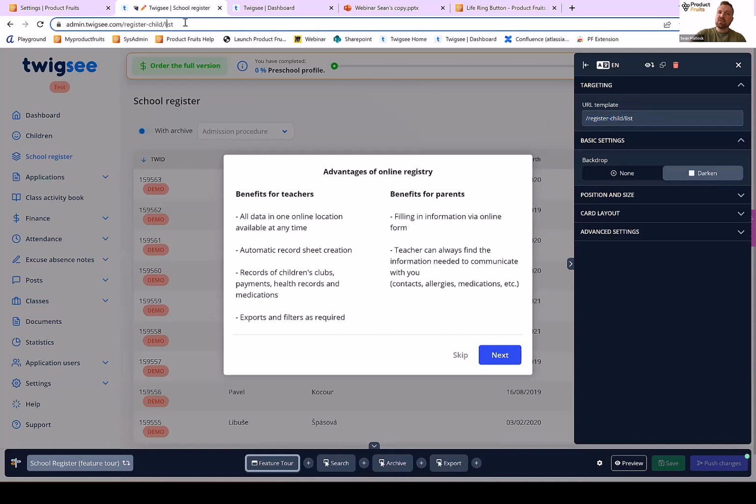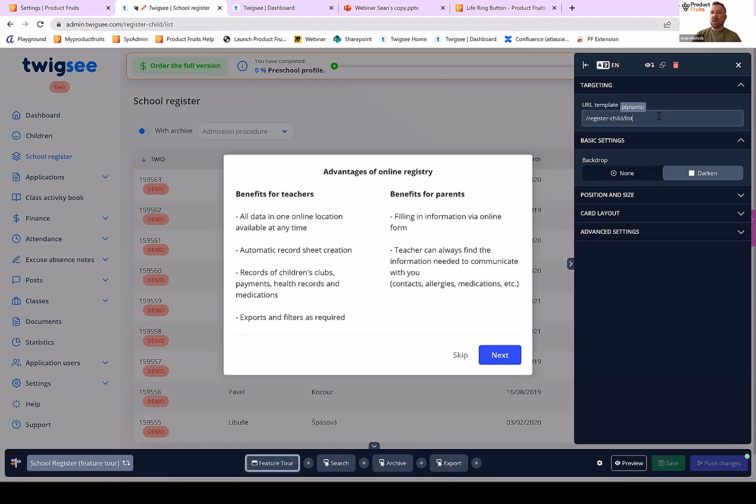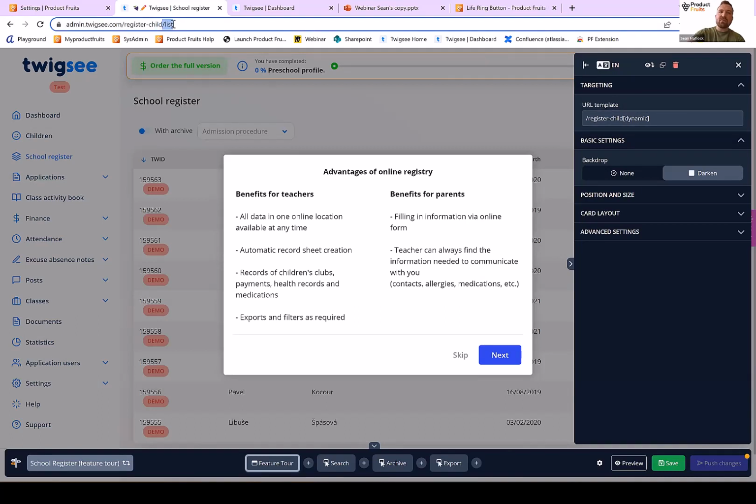And even if this is changing, it's another common question. A lot of people have what are called dynamic URLs, so the end of the URL is changing over and over. I'll show you how it would work here. You can see that pop up. It's a little small, but it says dynamic. If I back out of list at the end and I do bracket, dynamic, close bracket, that will work the same way. So anything after register child will work on this page. So any URL will work.